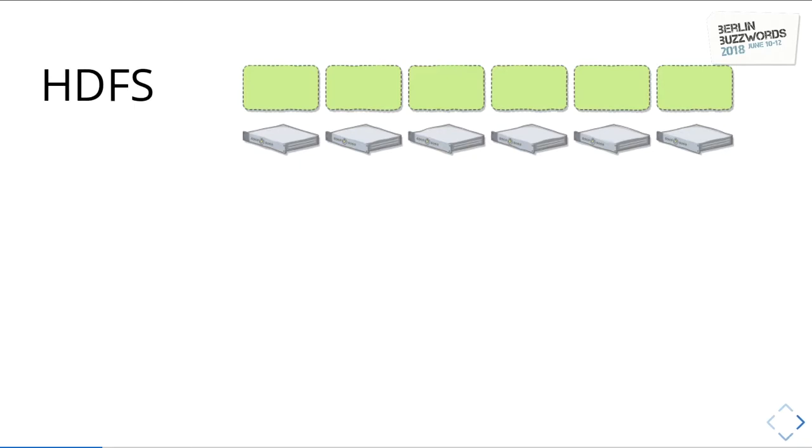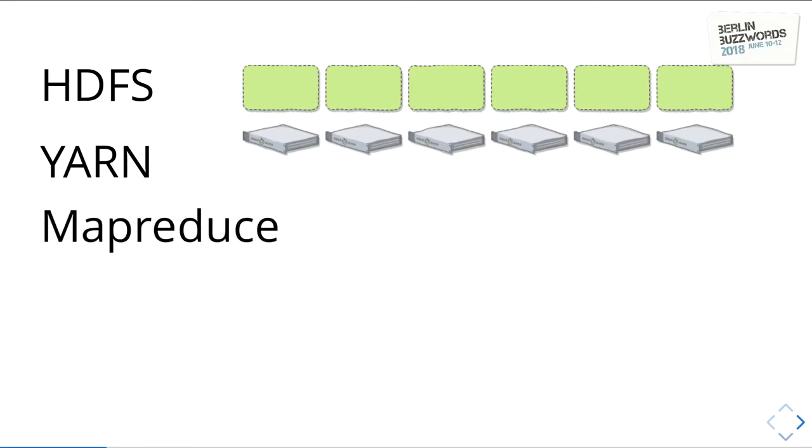And the next problem is that we need the same calculation. For example, we need the maximum value from the Excel sheet. So it's pretty easy, right? We just need to calculate the maximum at every node. And after that, we need the maximum of the maximums. So this kind of calculation is handled by YARN and other subprojects in Hadoop. And we can write the calculation with the MapReduce framework. But it's not necessary. You can use any other framework or product like Spark, Flink.